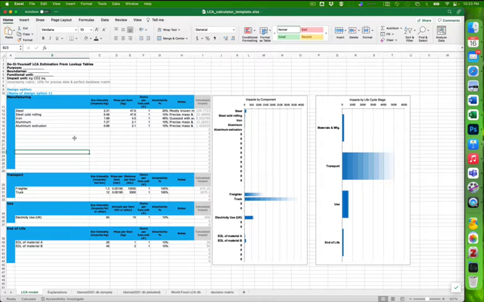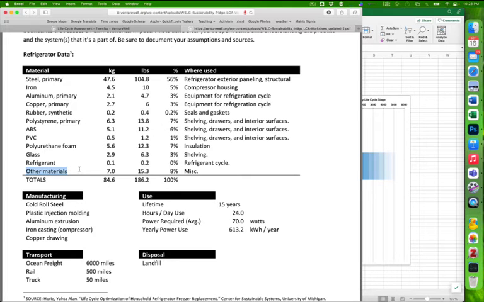There's just one other thing. If you look back at the bill of materials, you notice that the bottom item is other materials. What's that? Well, guess what? We don't know. And yes, that is intentional, because in the real world, you never know all of the materials in your product, and you'll just have to take a guess at some stuff and use your best judgment. What do you think else might be in a refrigerator? Maybe there's some electronics for a thermostat, or maybe there's a little LCD display or something. Who knows? You can take a best guess and see if it makes much of any difference.